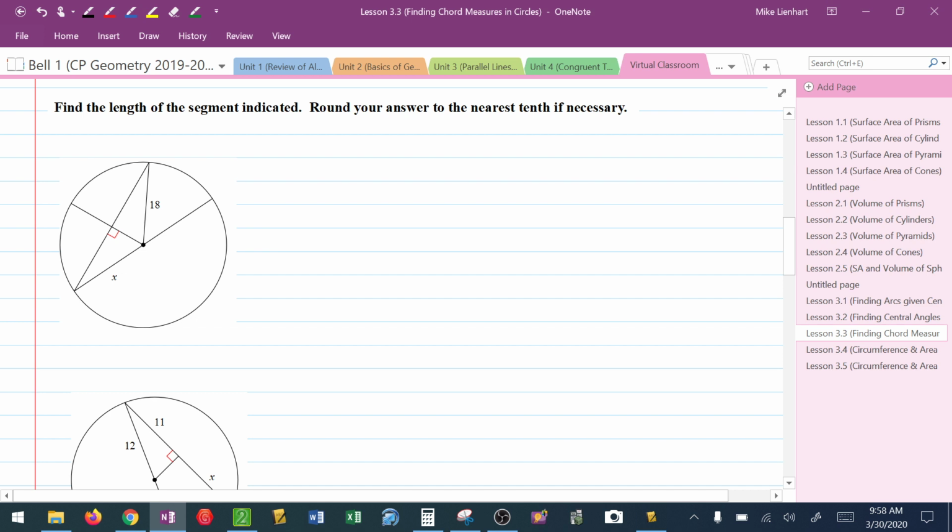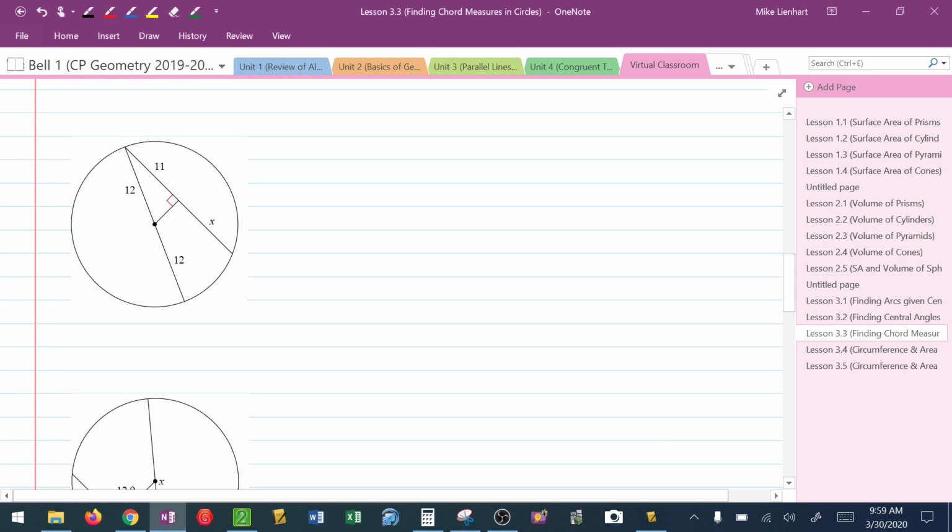All right, so I look at this picture. The first thing that jumps out at me is what they want me to find. There's X, all right? The first thing that I notice is X in this case is a radius. So to find X, all that I need is a radius. I look at what they give me, 18 right here. 18 is a radius. So very simply, by observation, I can tell you that X has to be 18. All radii in one circle must be the same measurement.